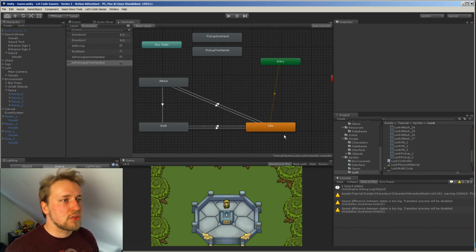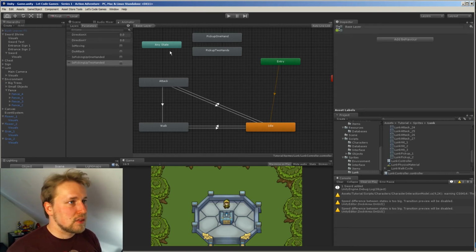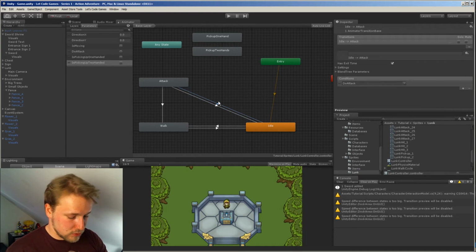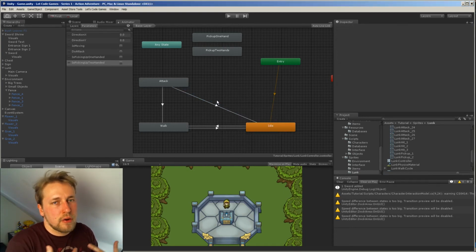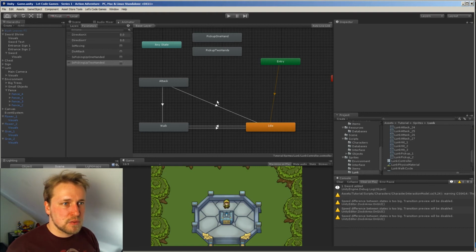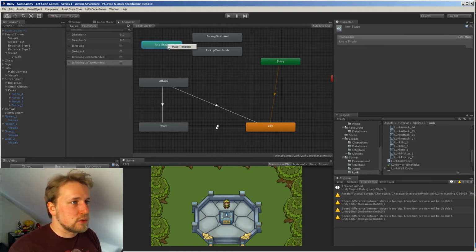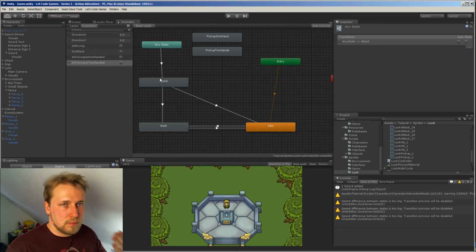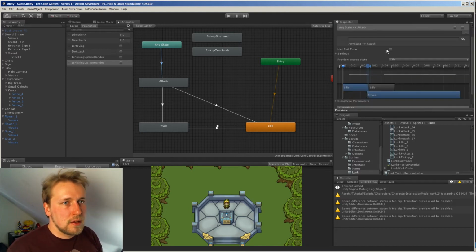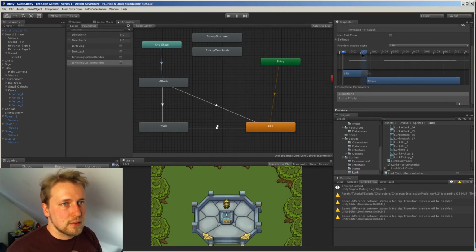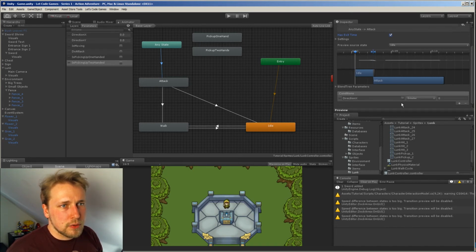Because you added the transition from this state to this state. But since we want to attack, we don't care if we're running or if the idle animation is being played, we just want to attack whenever this condition is met. This is why we use the any state, and it doesn't have an exit time. Put the condition back in, do attack.